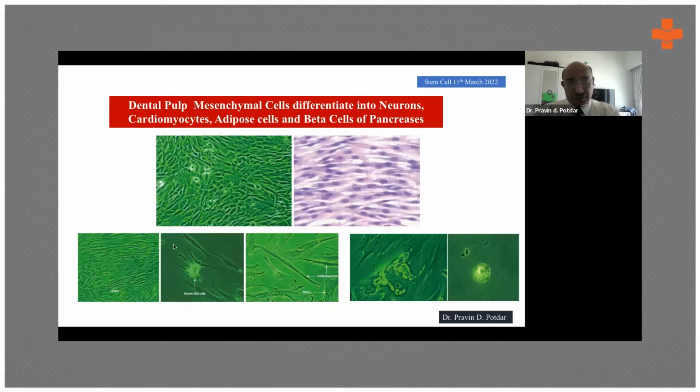So these particular dental cells can be used, and I have possibly got an invitation to a dental meeting in Amsterdam. I will do it by webinar only. I cannot go there because of the COVID problem, but most probably I may be presenting this work in that meeting. So this is the dental pulp.